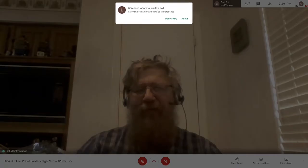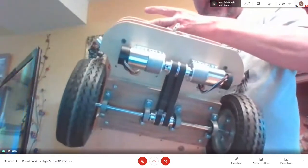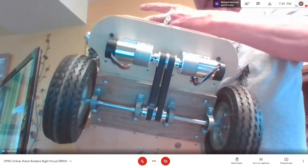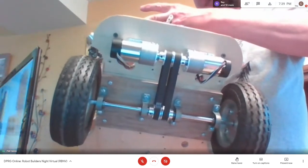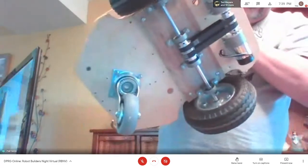When you say that you need to tighten the belts, does that mean the motors are gear driven, or how do you get the motors connected to the wheels? Well, maybe I'll just show you on this screen. You can see there, I've got a couple Pololu gear motors, and I've got some 40-tooth cog belts and a couple 40-tooth pulleys driving everything. So it's fairly simple, and then the caster at the back.